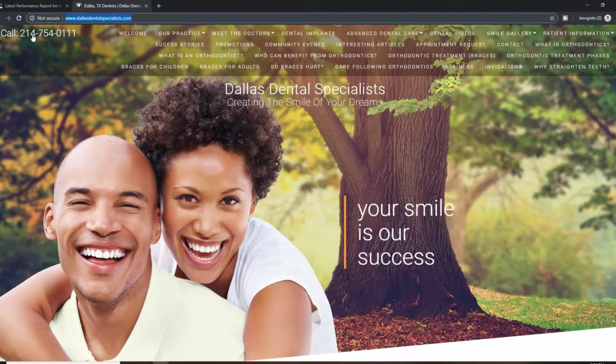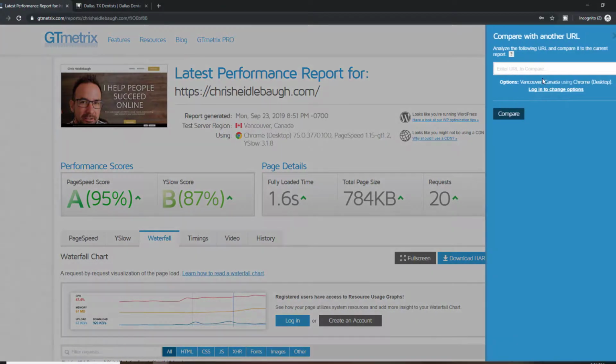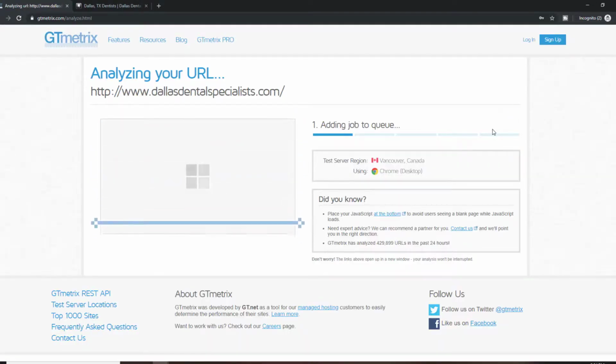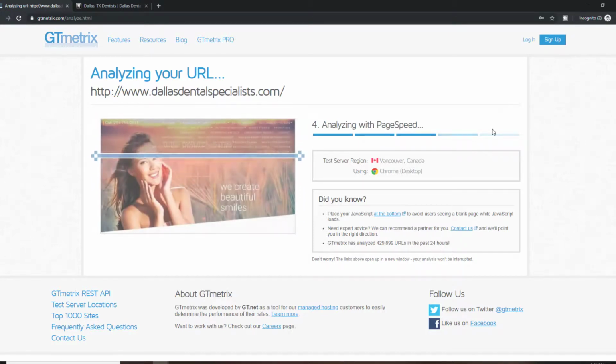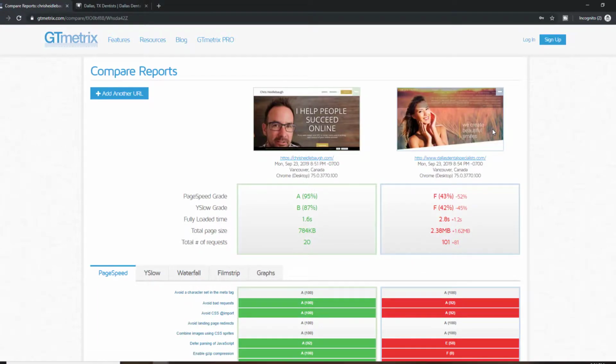Okay. So anyways, I'm just going to copy their link here. And now let's go back here and we're going to compare this. Okay. Same stats and everything. Let's just compare and let's see what happens here. Okay. And again, they might have a fast loading website. I have no idea. Just aesthetically, talking about the user engagement of a website, that website's not very good. Okay. As we have a whole picture, is the website speed, its SEO, its social media, it's everything. Okay, so let's check this out.